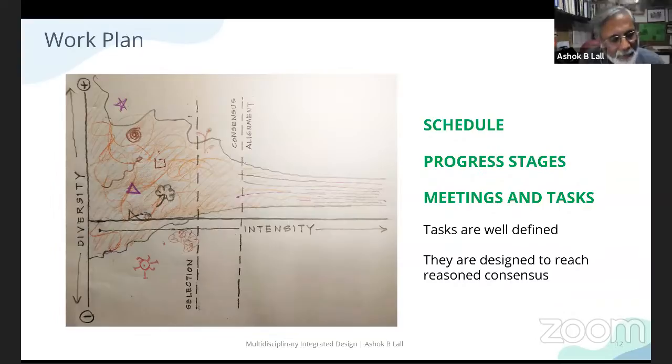We don't agree simply because, you are the boss, I don't know, but I'm doing whatever you're saying. No, that's not the way of teamwork. You have to agree because of reasoned consensus. If there is a difference of opinion, you have to think deeply and discuss it deeply to get over it. Difficult, but this is part of teamwork. Next.